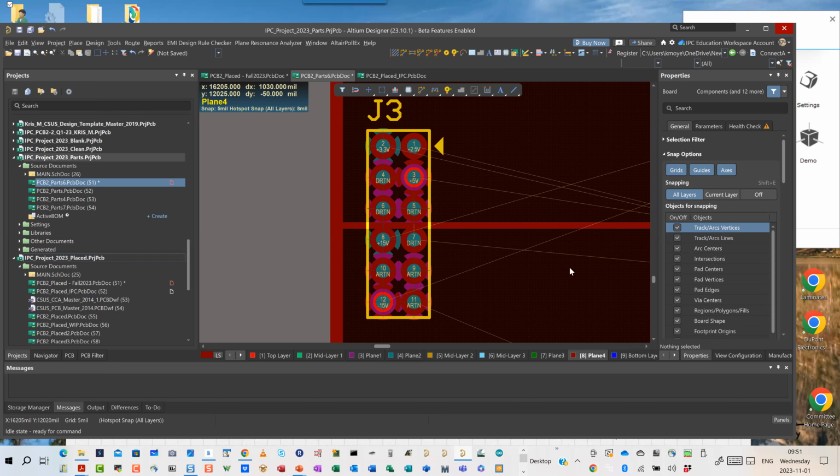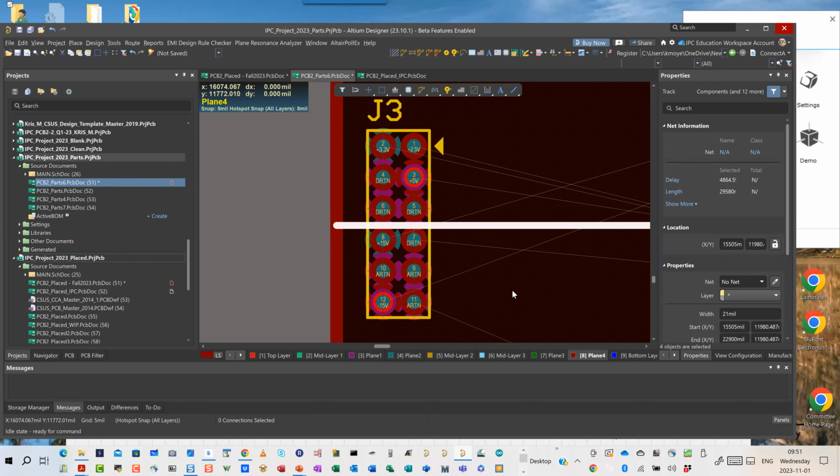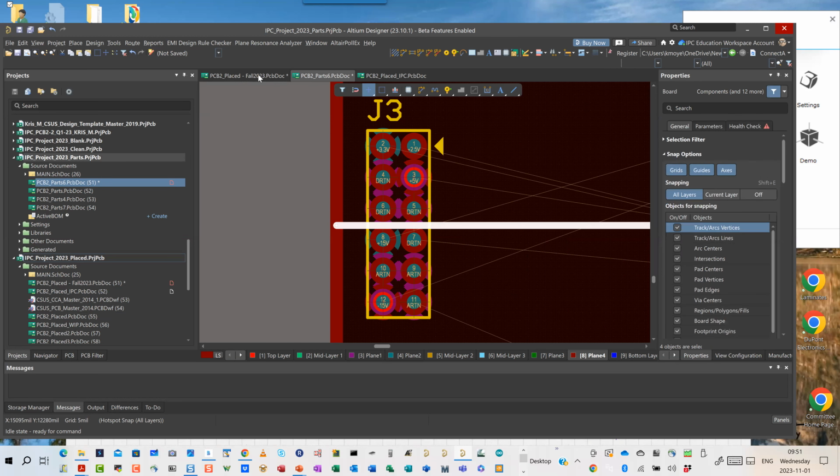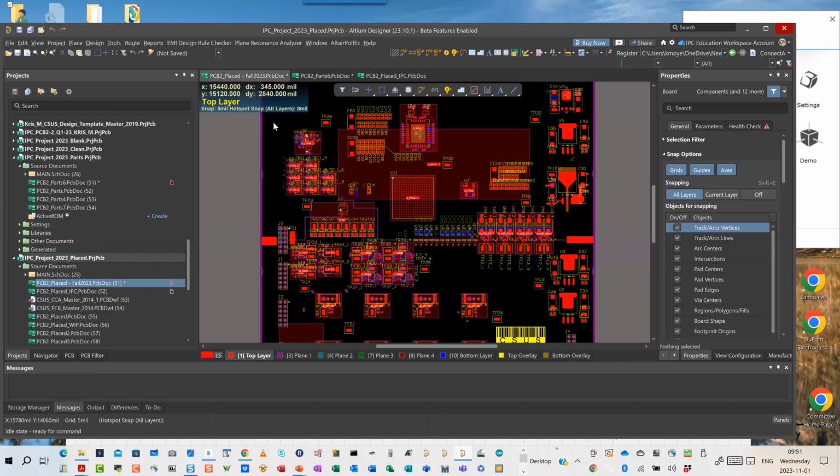We'll talk more next week when we get into routing about some additional things we can do with these structures right here, these breaks that we created. There's a really cool trick we can do with those, which I will explain next week. But let's get back to looking at our actual design over here. Okay. So now we've created our border that's going to separate our analog parts from our digital parts. So now is where we're going to start worrying about how we're going to place everything into our board.